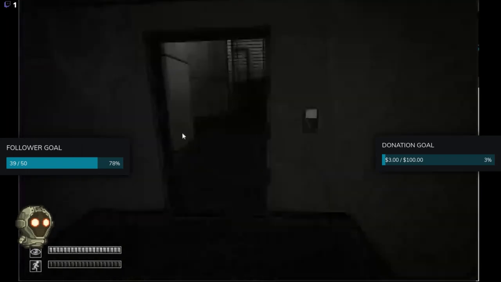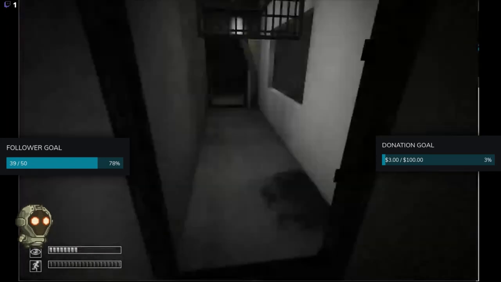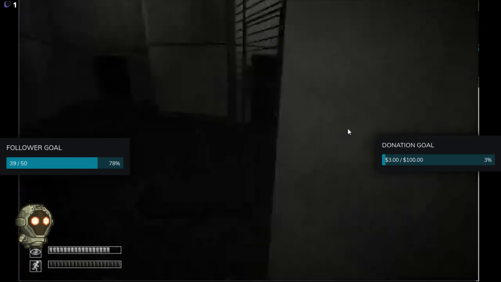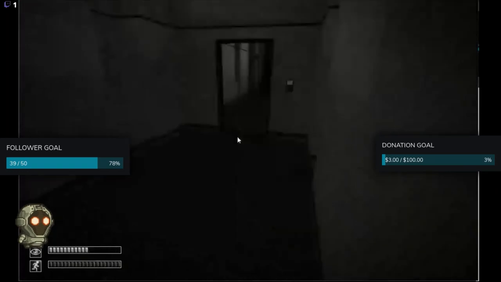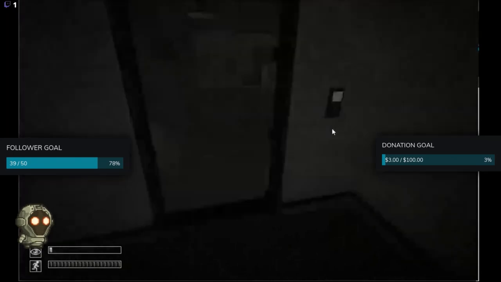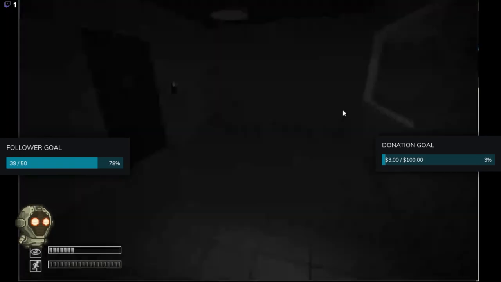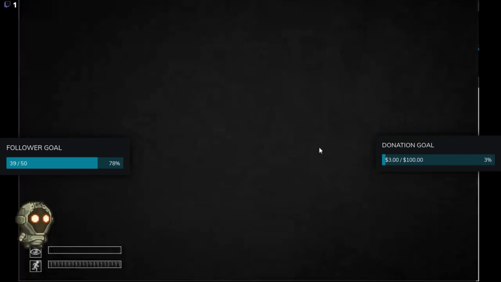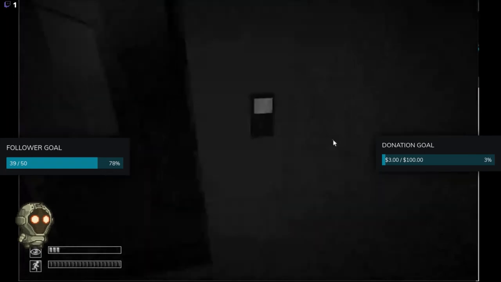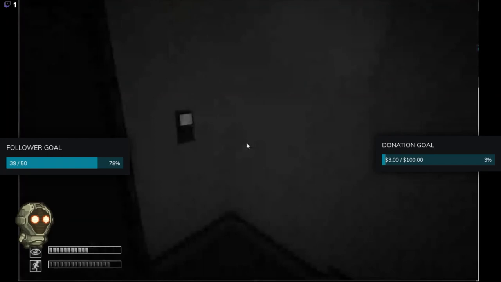Okay, so I already went in that area. Basically... Oh. Yeah, I don't want to go that way. Nope, nope, nope. I explored everywhere. That way I have to go, don't I? I have to go this way, don't I? I don't wanna. I don't wanna go this way. Nope, nope. Whole lot of nope.